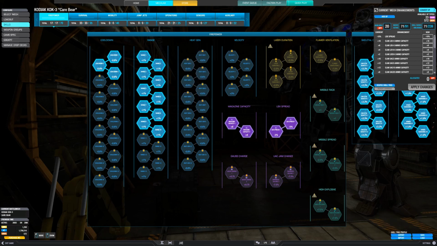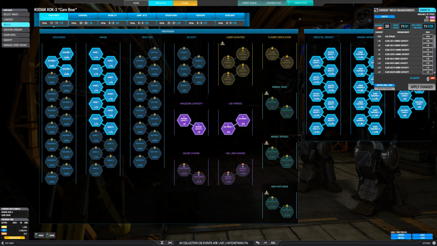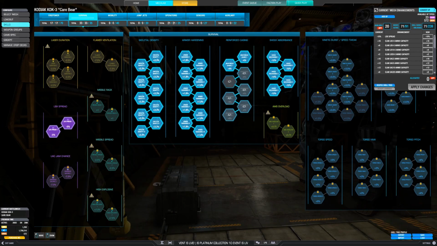But if you want that little cushion, you can. So feel free to. What you do need, though, is magazine capacity and LBX spreads. That way, all the shots aren't spreading everywhere, and you have a better chance of hitting your target. Velocity, really up to you. But what you really want to focus on is survival. Naturally, since you're an assault mech, enemies are going to be focusing on you. So you'll want to try to max out the survival tree.